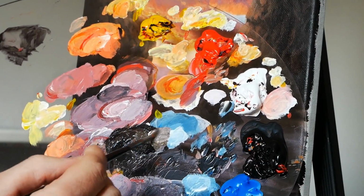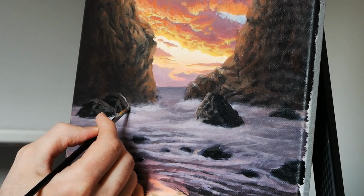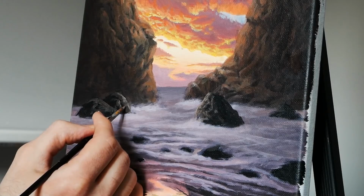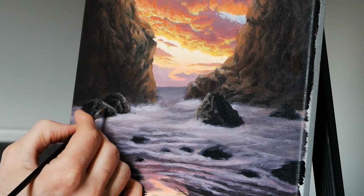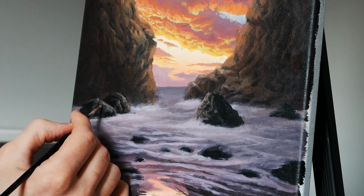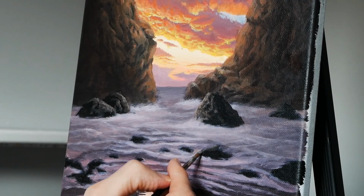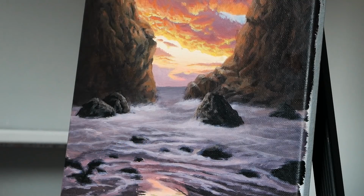Not worrying too much. All I'm thinking about is, okay, is the light hitting the right side? Yes. Okay, good. Is this new application slightly brighter than the last? Yes. Okay, good. Is this rock slightly different from the last? Yes. Okay, good. And if no to any of those, how do we fix it? What am I doing wrong? How can I adjust? Can't be that hard. There we go.